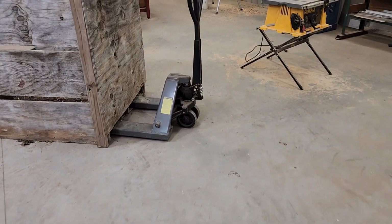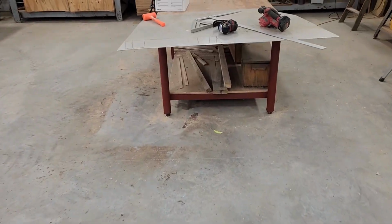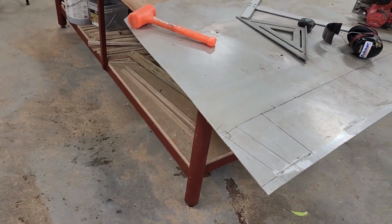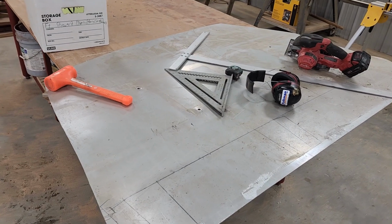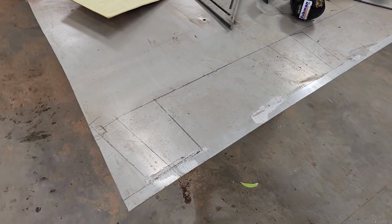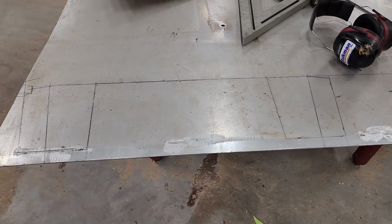So what I'm going to do is go make a holder for it. So back over to the table here. I just had a piece of 1/8 inch aluminum that's been sitting around here for quite a while, left over from another job. There's a good corner on here that I could use yet. So what I'm going to do is make a shelf.